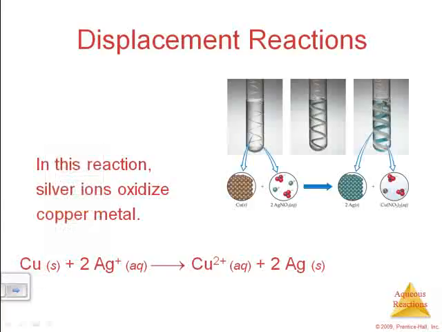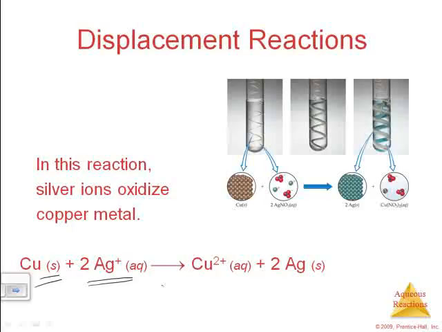Okay. I have the silver ion from the silver nitrate, so you notice that we're doing a net ionic equation. And the copper solid has an oxidation number of 0 since it's the element. Each of those silver ions has an oxidation number of +1. Reaction occurs, and it's really just electrons being transferred from the copper to the silver ion.